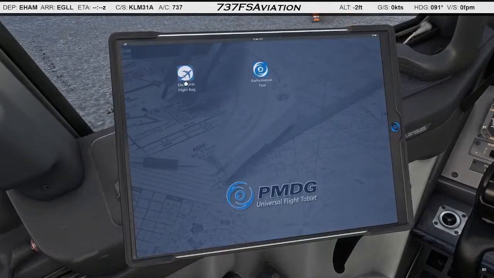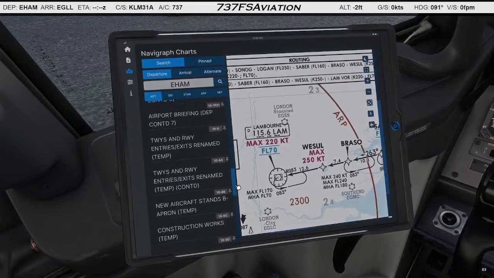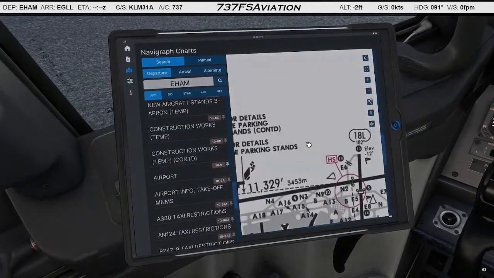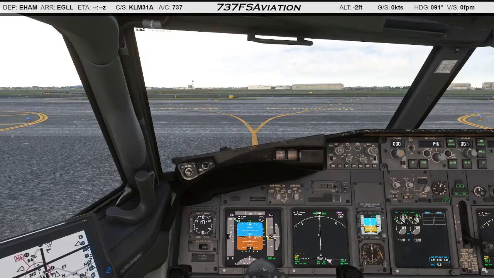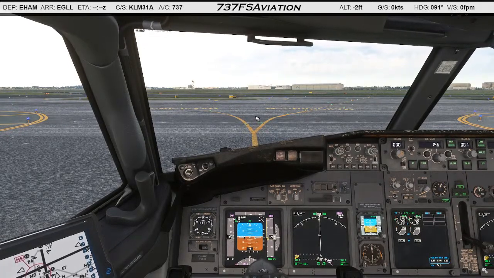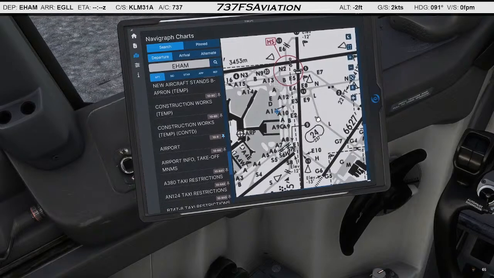The 18 center will take it via Bravo because it is an anti-clockwise taxi. KLM 31 Alpha ready for taxi. KLM 31 Alpha taxi to Holding Point Whiskey 1, runway 18 Center via taxiway Bravo and Delta. Holding Point Whiskey 1, runway 18 Center via Bravo and Delta, KLM 31 Alpha. Parking brakes off. Let's go. They don't usually tell you Bravo and Delta, but anyway, Bravo is a second left for us.